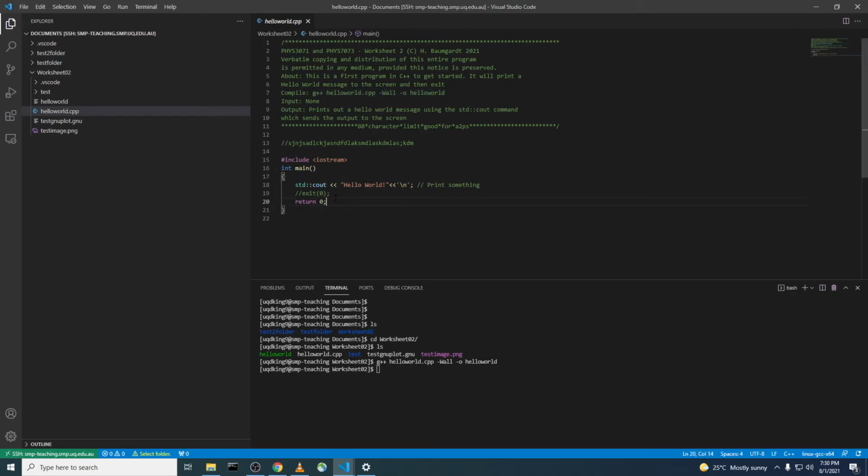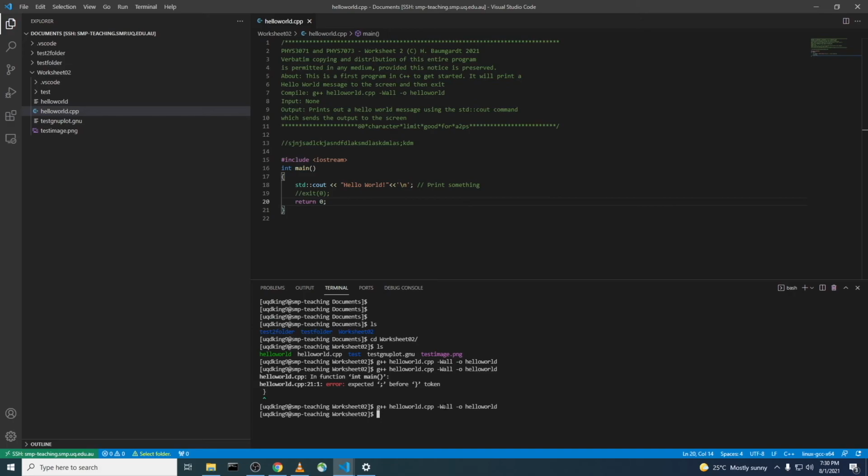So for example, if I delete this semicolon here on this return line, and I save it and rerun that compile line, you can see that there's an error that's come up. So it actually hasn't compiled. Even if we tried to run our code, which I'll show you how to do in a second, it wouldn't actually work. There would be nothing to run. So we'll put that semicolon back, save the CPP file, and we'll recompile. And there's no error message, which is great.